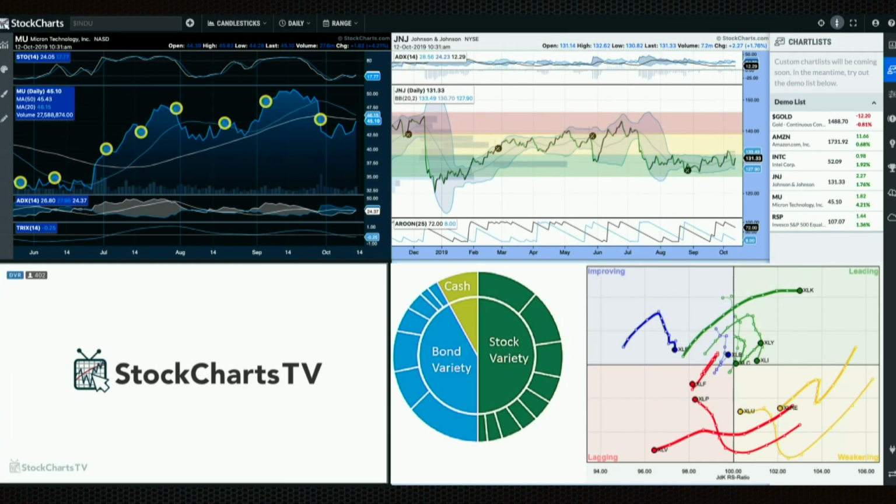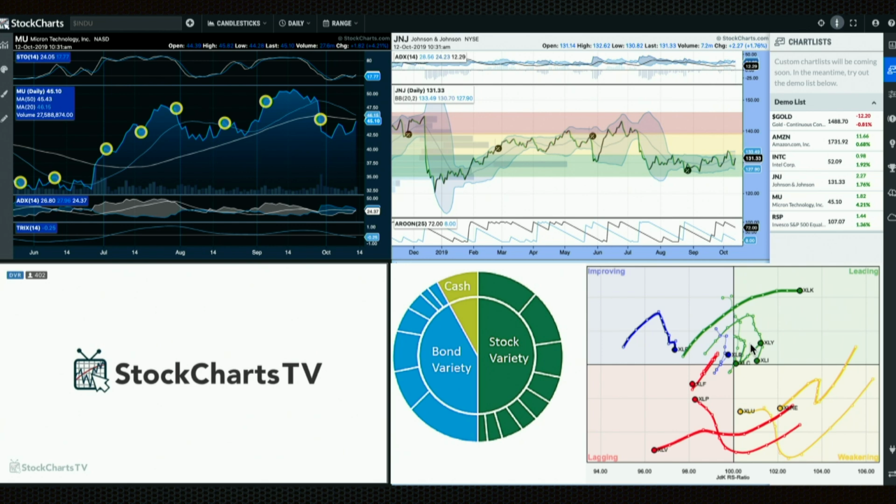Now, this was a mock-up that I did a little while ago, kind of showing you what plugins might look like. Again, some of them will just be regular technical indicators you can add to any chart. Others of them, however, will take over the entire panel that they're living in, and they will make that panel display something completely different from what you might be used to seeing. So, for instance, RRG is something that we're doing. We do it now. We have it as another area of our site, but we will also be incorporating RRG into this platform, and you will be able to look at RRG charts, live RRG charts, inside of the ACP platform.